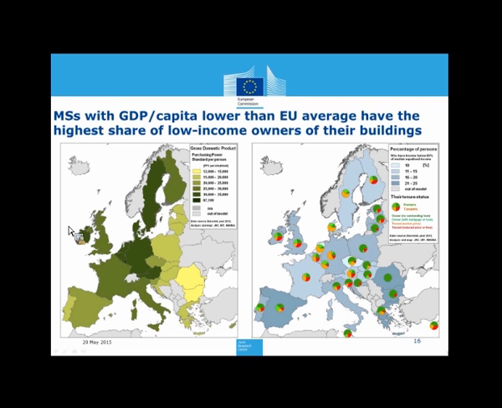And then the other point where the renovation of the building sector will help in achieving Europe's targets is offering all the citizens, and mainly the vulnerable ones, comfortable houses, and making access to comfortable and efficient houses available for everyone. The first issue that we see is that at the EU level, 70% of the population is owner-occupier of their buildings or houses. And this figure is higher in member states with per capita GDP lower than the EU average. So you see in the second map, all that is dark green are owner-occupiers. And this is in member states where GDP per capita is low.